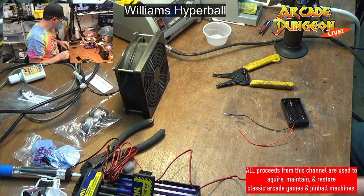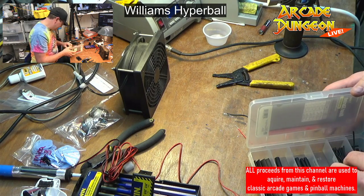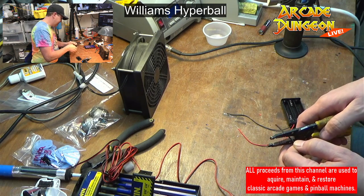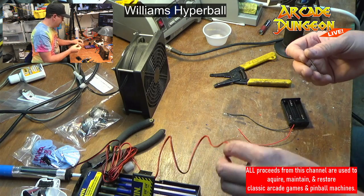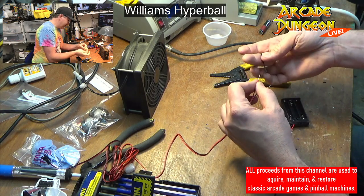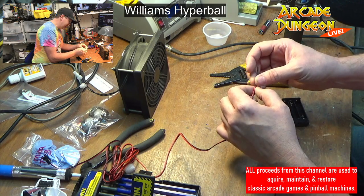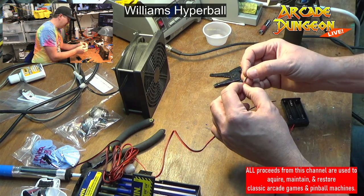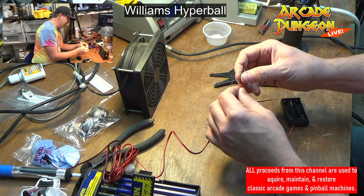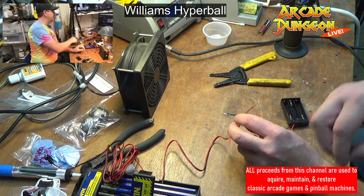One step I probably could have done was put heat shrink on there before I cut the ends off. It's okay. Just gonna cut this in half and slide it over, hopefully. Yeah, it would have been a lot easier to put this on before I cut the end off. The thing I learned about heat shrink is make sure it is very far away from the end when you get started, or else you're going to melt it trying to put your solder on your wire. And that would be a bad thing.